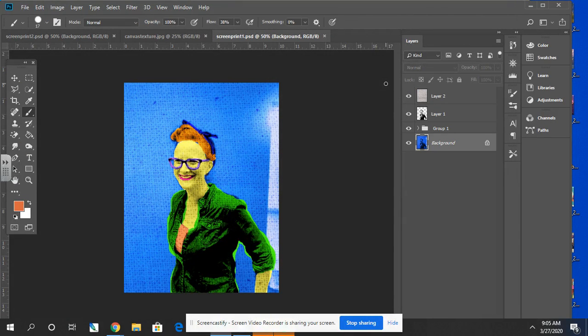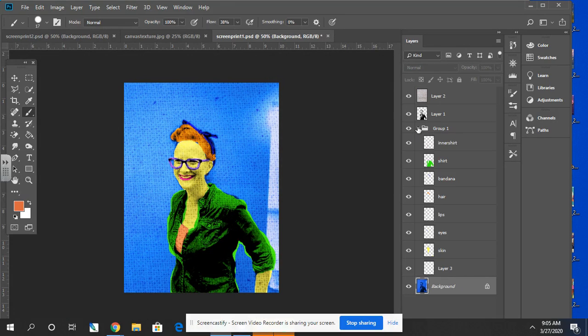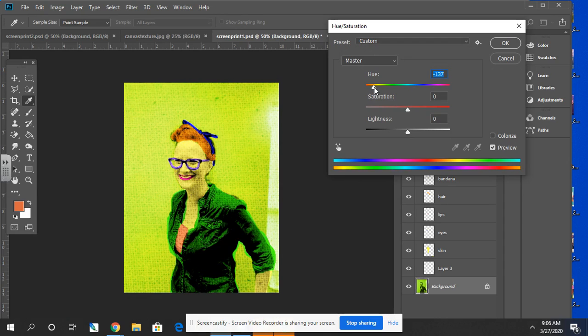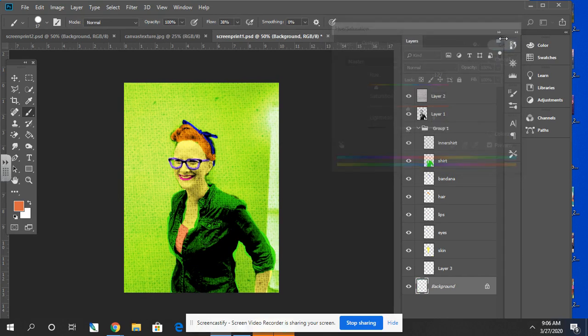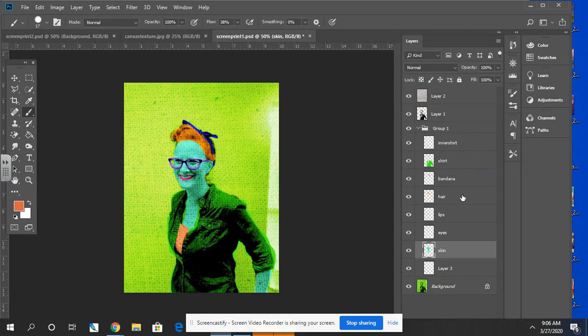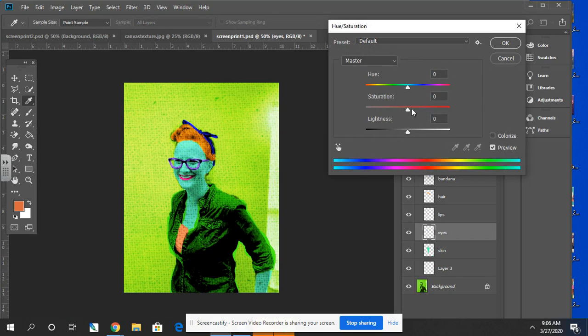Okay. Now you need to make 4 different versions of this layer. So the fastest way to do that is to click on one thing at a time. I'm going to change my background color first. Do Control U and then just choose a different color I haven't used yet. And you just go through each layer, Control U, different one, and keep repeating that until you just like how the colors look together.